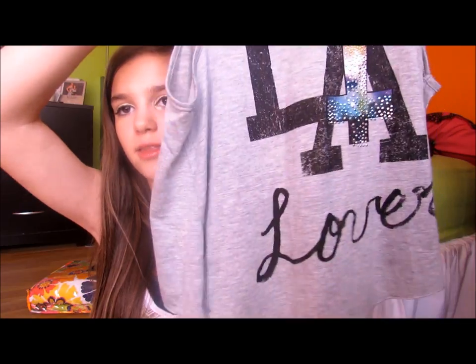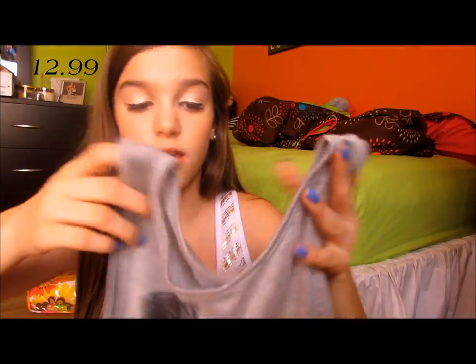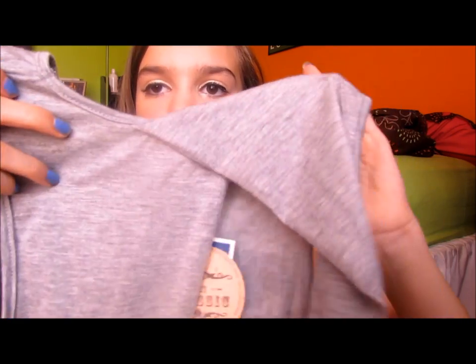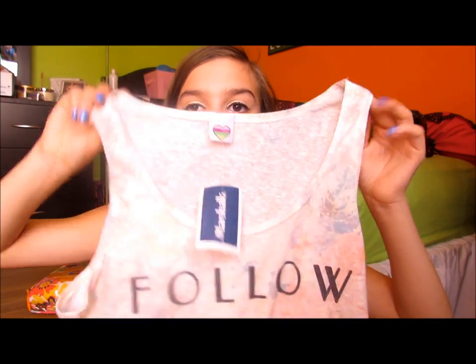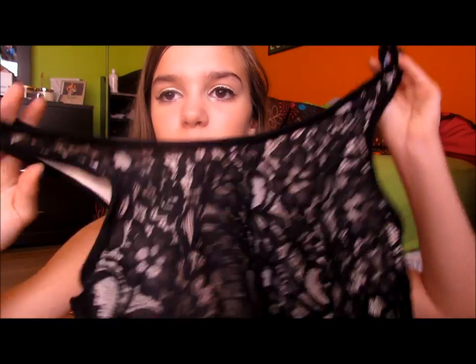It says 'LA Lover' and the cross in the A is like an actual cross — it's colorful and has studs. The back just overlaps at the top and then it's completely open, so you need to wear a bandeau. Then I got this really light flowy tank top — it's a light pastel floral and it says 'follow your dreams.' And this is by far my favorite shirt I got. I've already worn it like two or three times. It's a little tank top with black lace and it's kind of a crop top, but it doesn't show as much stomach as a regular crop top would.